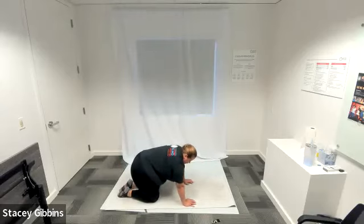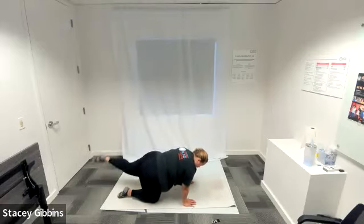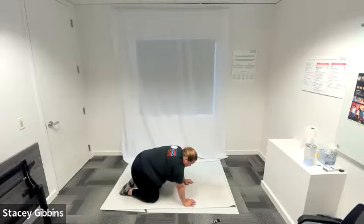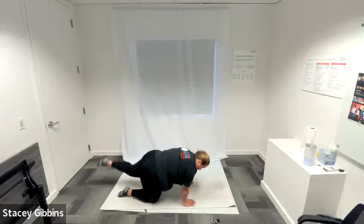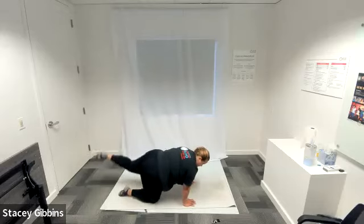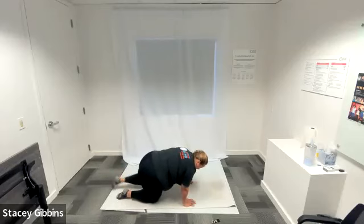We're going to go into those extended leg lifts. Inhale, exhale — extend your leg out, kick it up, bring it back in knee to chest, and extend out again. As you're doing this, pay attention to your low back — is it sinking? Is it in line? You want a nice strong core all the way through. If you need to bring that kick down as you extend, that's fine — I want you to be stable throughout. Listen to your body, keep breathing. For five, four, three, two, and one. Very nice work — go ahead and get off those wrists.